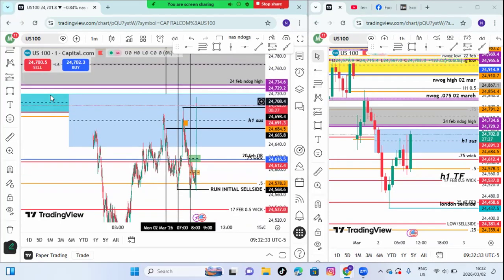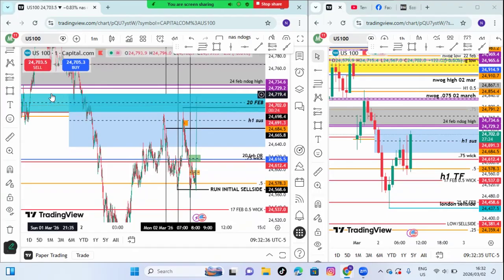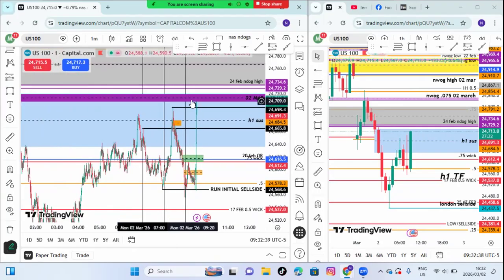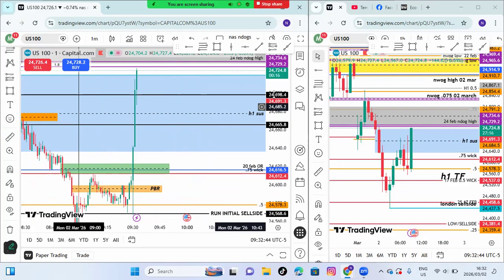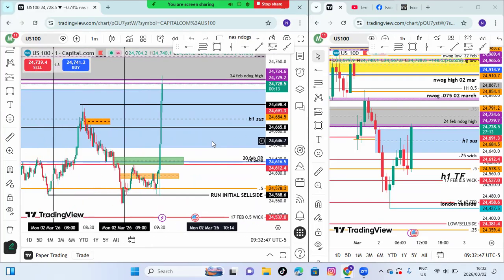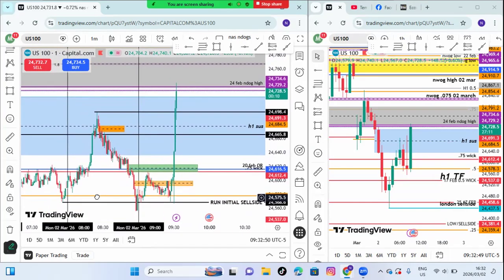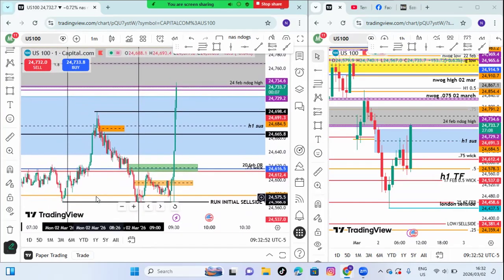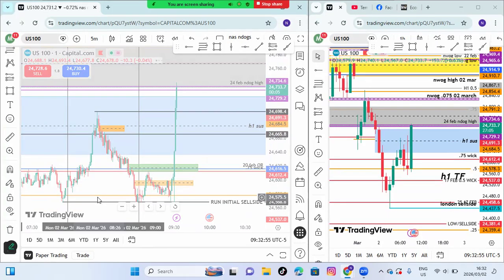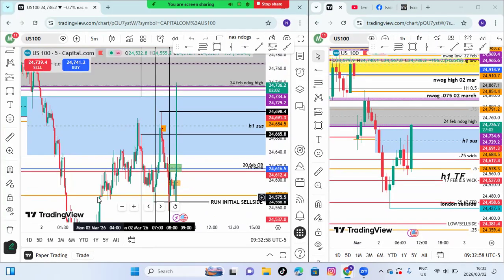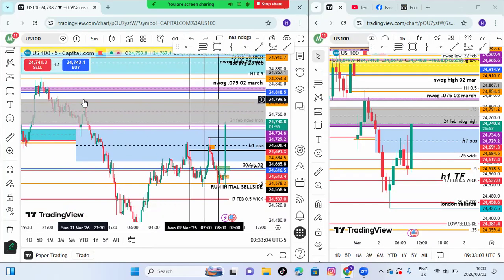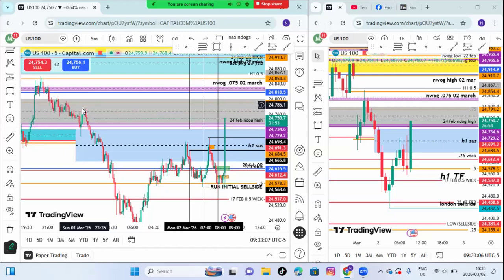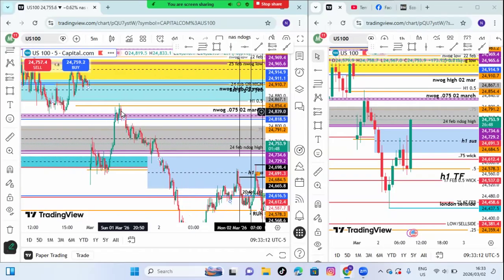So here we see the first presented fair value gap after 9:30 here. It's being respected somewhere there. So we'll have this one there. Let's zoom in. Oh, that's a nice run up there. Okay, now the 5 minutes. It's running like it wants to take this out. There. Okay. That's no problem.